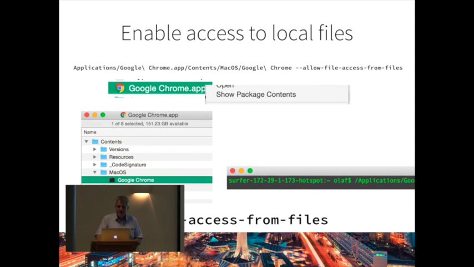Then there's one thing, and it's a relatively recent finding. I think Ulrich just shared it on Sunday. If, when running inside Chrome, you want to read an arbitrary file, like a JSON file or an XML file or whatever, Chrome will normally block this out of security concerns. But you can still convince Chrome to allow it anyway by launching Chrome from the command line and using a parameter which is called allow-file-access-from-files.